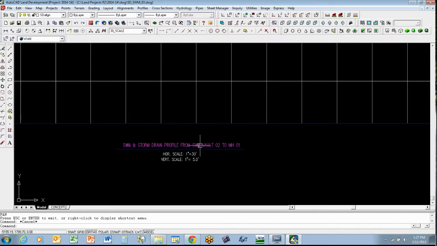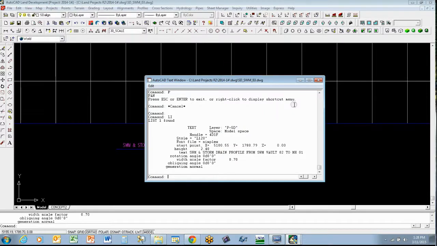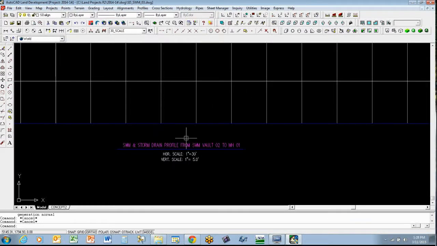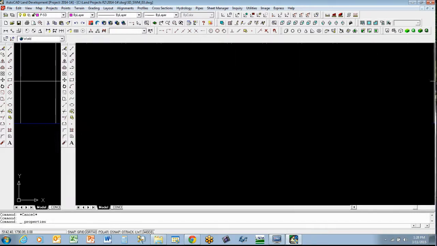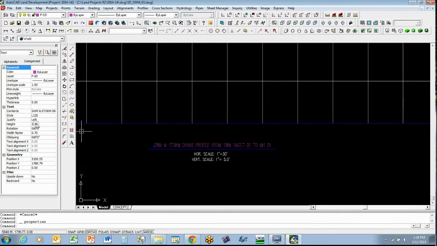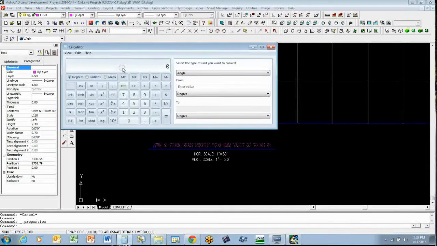So one of the things we want to do is scale that up a little bit. And we're going to look at the text height. And this is an L120. One thing I know for the L120 at a 30 scale, the text height should be 3.6. And here it is actually 2.4. So we'll scale it up proportionally, and we'll do that by computing the scale factor.